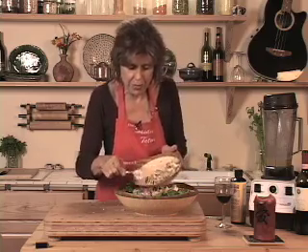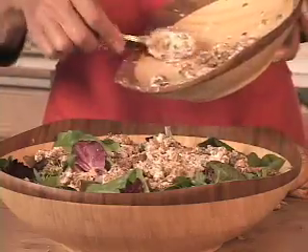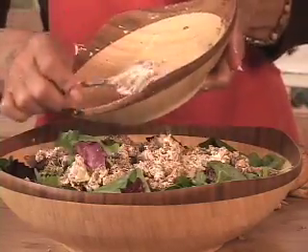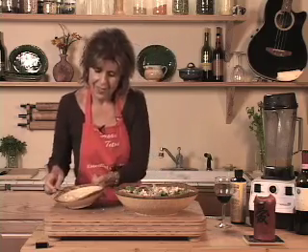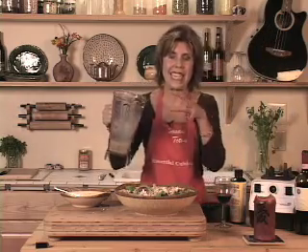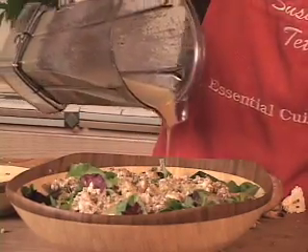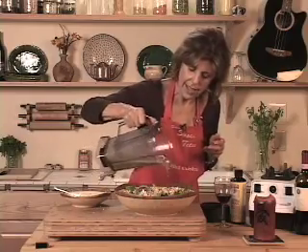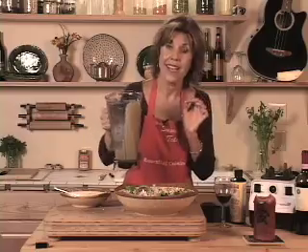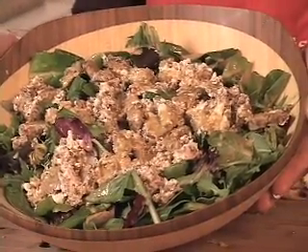This is a wonderful meal to serve a group of people. You can have everything ready — your dressing ready — and then all you have to do is fry this up. It'll make your house smell amazing and everybody will love it because it's so unique. Now we're going to take a little bit of this golden elixir dressing, which has this lemony tahini flavor. I don't want it to be heavy — we want this to be light because it's the subtlety of these flavors. I put just a little heat with the cayenne and the little bit of red pepper in the dressing. Doesn't that look great? Wait till you try it.